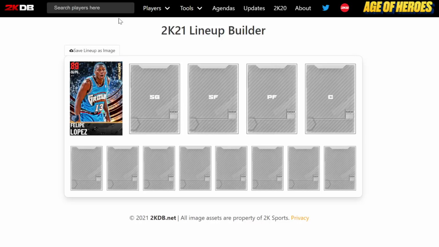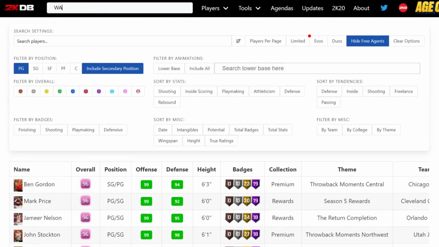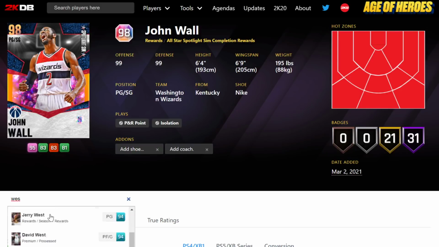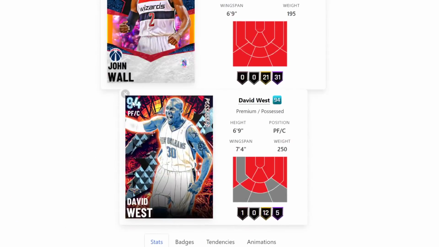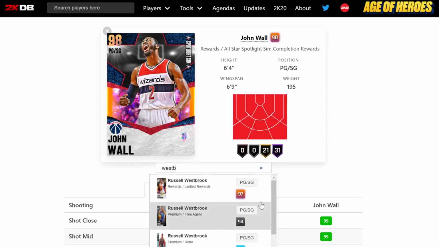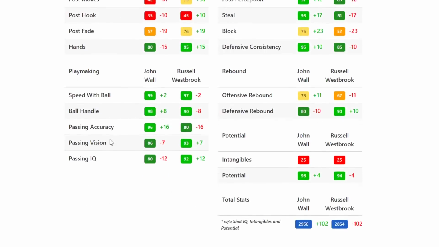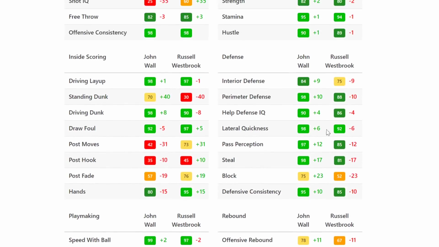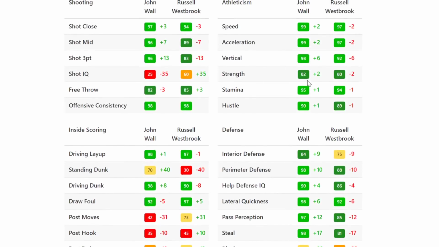If you look at John Wall and compare him to these guys, Wall's incredible, don't get me wrong. But if we're looking for a similar card to Wall, you can't really say it's not the 94 overall Westbrook. Not David West. Definitely, most definitely not David West, although that David West was not terrible when he came out. If you're looking at total stats, yeah, Wall's got 102 more in total stats, but 23 of them are in block. Looking at defense, lateral quickness is a 6 difference. Standing, 40 of them are in standing dunk. But then again, post moves, Westbrook is better. But speed, they're comparable.